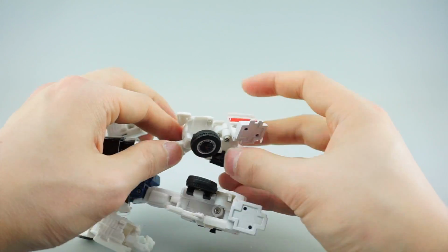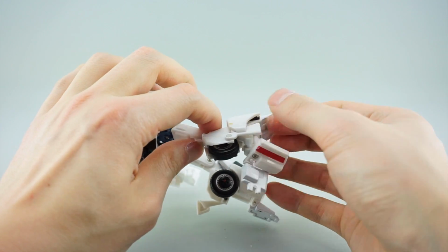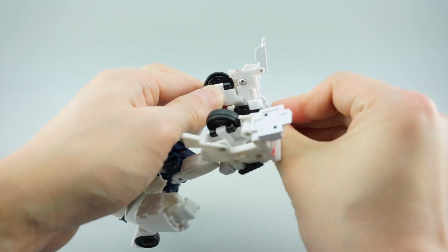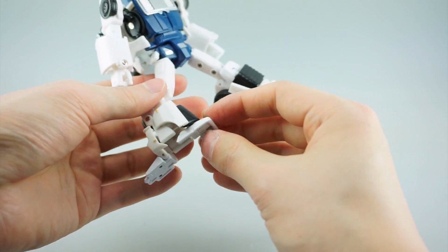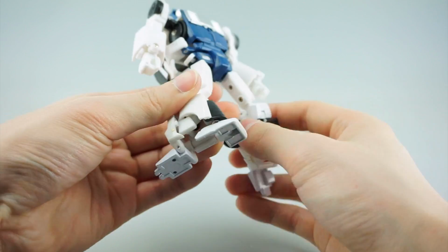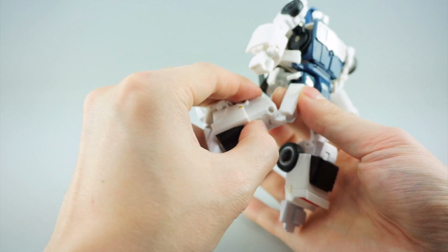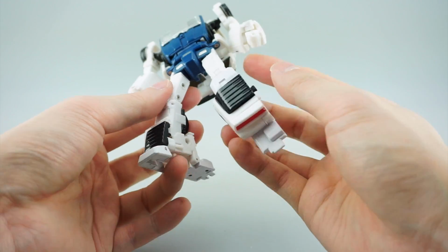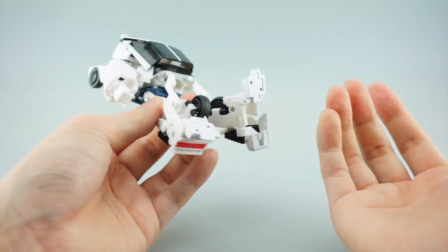At this point, you can rotate the wheel in. You can fold this little flap in like so. Get this wheel back like that. And you're going to extend that telescoping piece that we tucked in before. And then you can get the toe piece out. And then rearrange the knee. The knee is kind of on this weird double joint. Just get it back so it sits naturally. So the foot isn't that bad after you've done it a couple times, but it is a little over-engineered, I think.